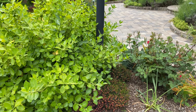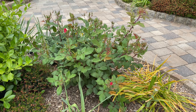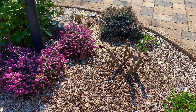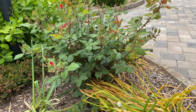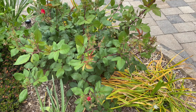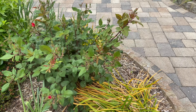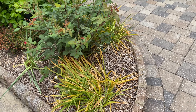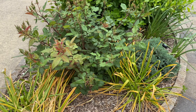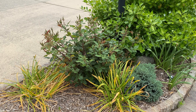Now we come to the lamppost bed with the overgrown Manhattan euonymus — I already pruned that back and I've got to do it again. But look at this knockout rose — I'll show you some previous pictures where I did what's called a rejuvenation pruning. There's a link above where you can see exactly how I prune these knockout roses. By the way, what you're seeing on the leaves is pollen — we have not had rain for over two weeks and pollen is just sitting on everything.